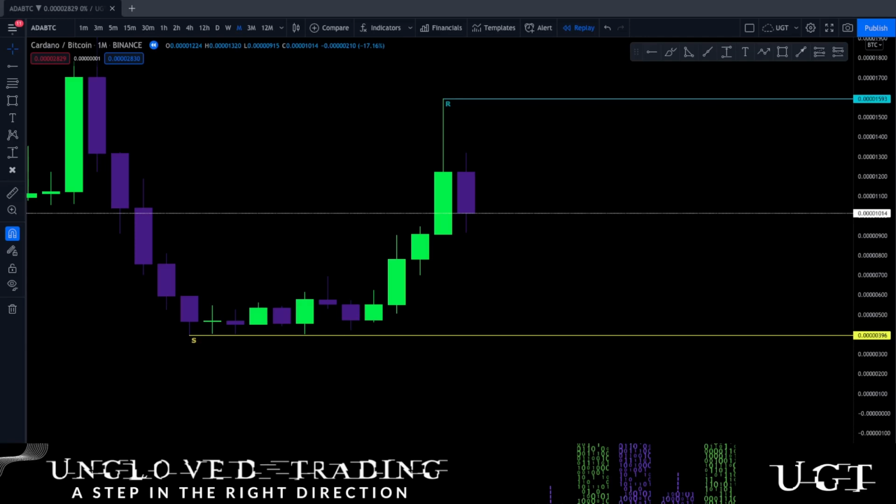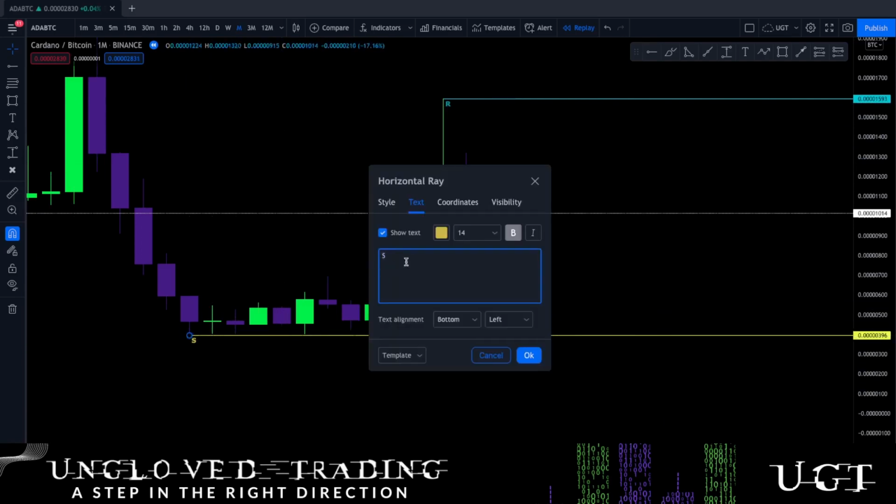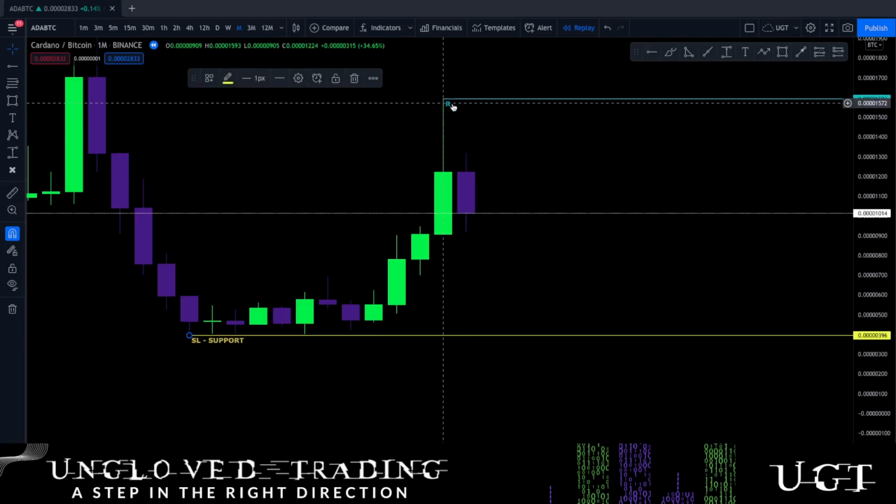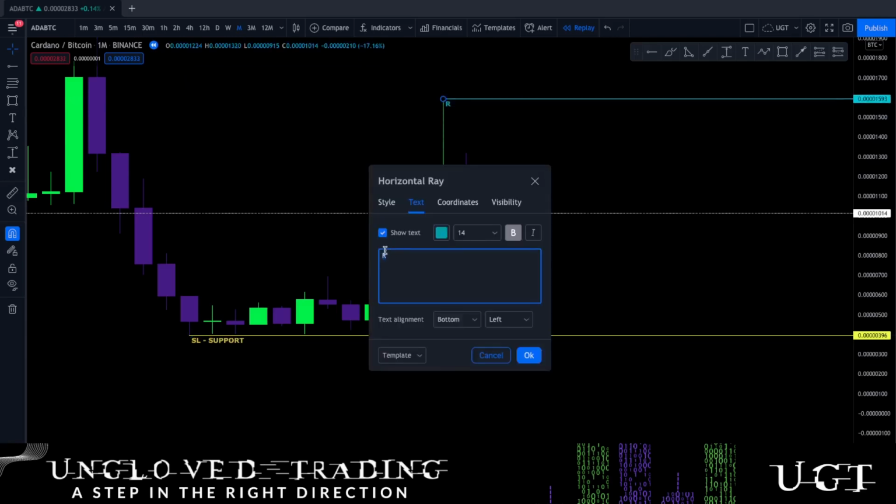Now, support and resistance becomes an exact and intricate science, and we will be teaching you that exact science, but let's now start with the basics. As you can see, we've entered our first levels of support and resistance. So we are now going to expand upon this knowledge, and we are going to add to this. This is going to be the swing low of the move, known as support. So we have swing low support, and at the top we have swing high resistance.